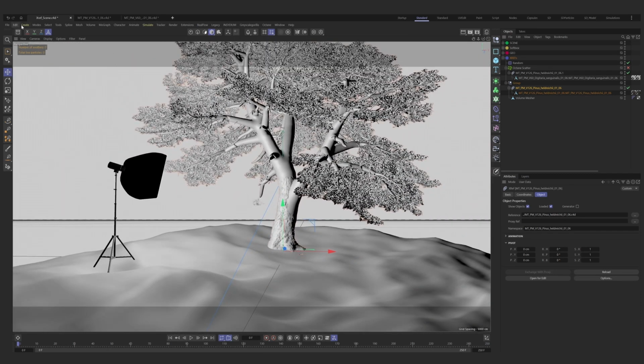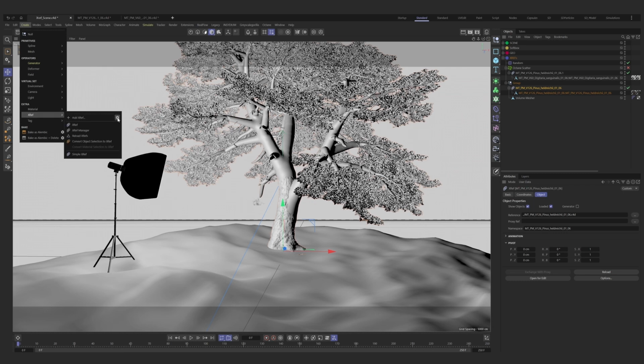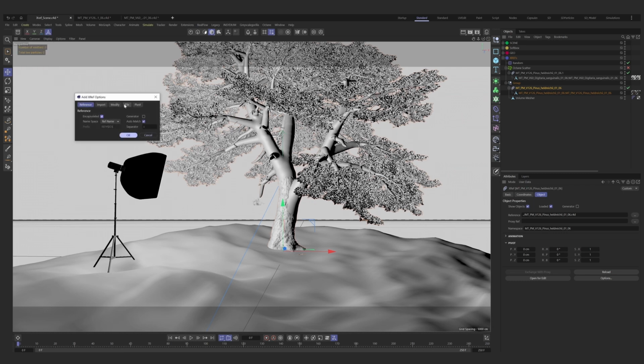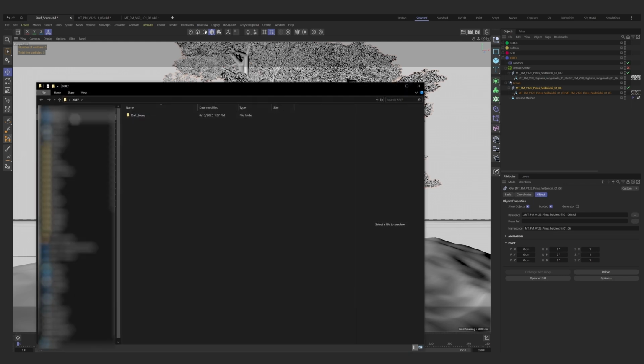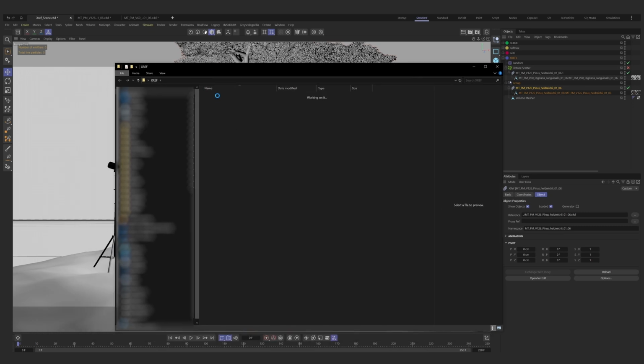If we jump over to the Create toolbar and drop down to the XRef, we can look at the XRef properties with the gear icon. This will allow us to check things like the Relative to Project box, which is important for packaging up the files properly for the Render Network. I already have both the tree and the weed assets stored in the relative path to the scene file. This will allow the Render Network to read the nested C4D files properly.